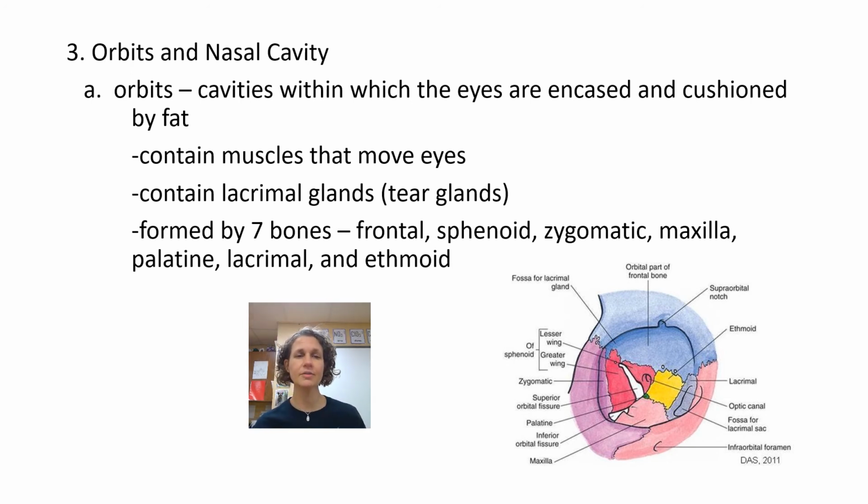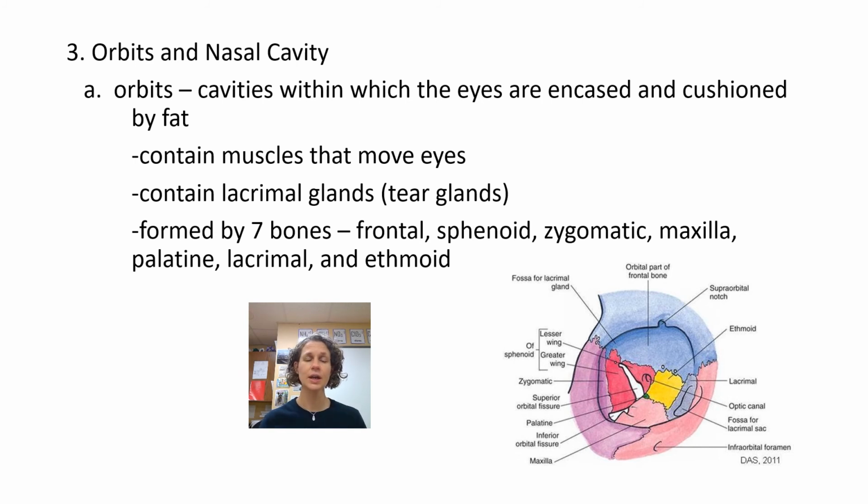So now we have some of the orbits and the nasal cavities themselves. So the orbits, you have two eyes, obviously, and so those are called orbits or eye sockets, and these are the cavities, the holes where your eyes are. Your eyes are cushioned and surrounded by lots of fat, which sounds kind of weird to say, but later in the year when we dissect the cow eye, it will be covered in fat, essentially.